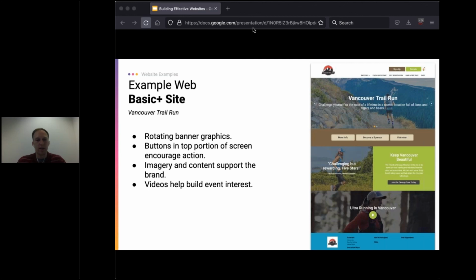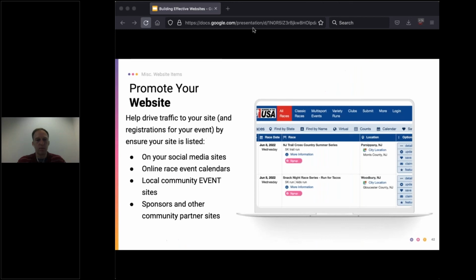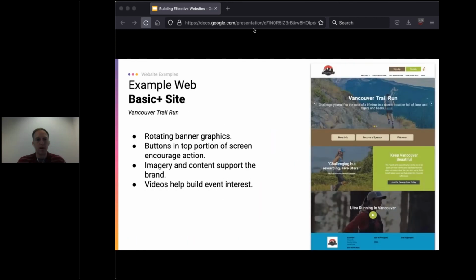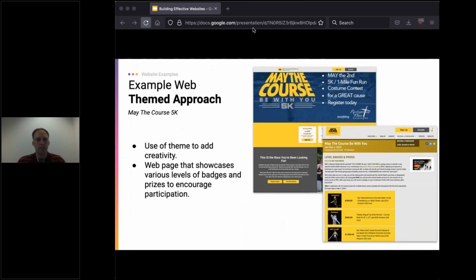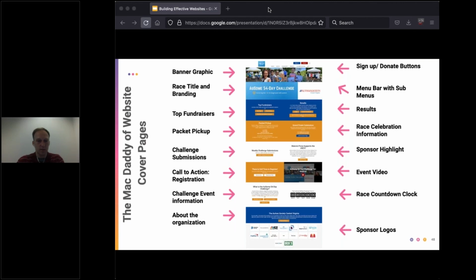So I'm going to try and see if I can find an example of that. I don't think it's on here, but I can try and pull that up. Let's see if I can. We can go into the next question while I'm trying to get my screen to show here.